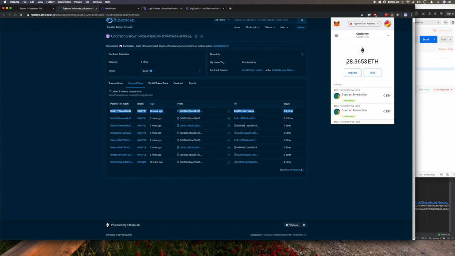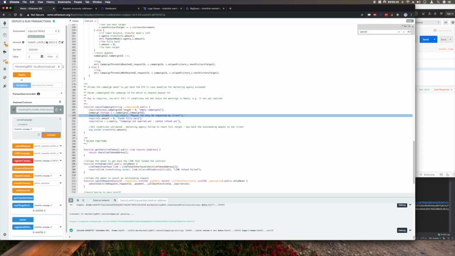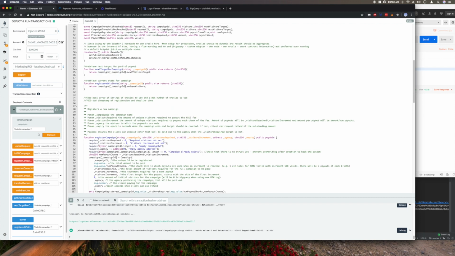Awesome. There's a lot more functionality that I can show, but actually I think this is enough for a demo video. So I'm going to stop here. There's a lot of documentation which should help you go through these functions in the code.